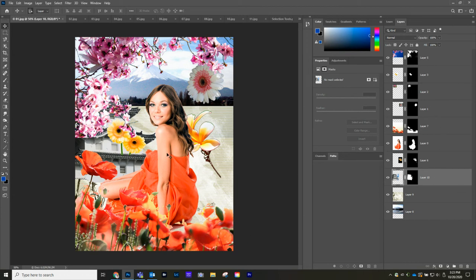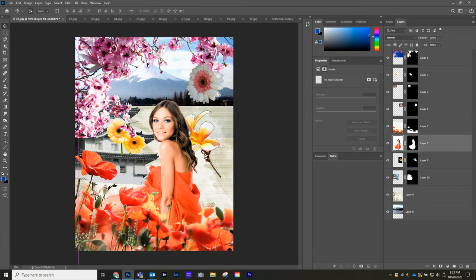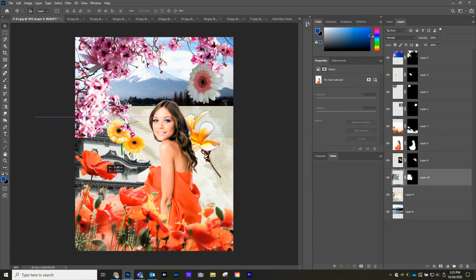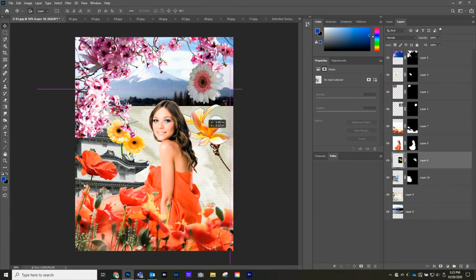all right, let's see. Now let's position her maybe a little bit lower. Let's bring this building down. This can be a lot smaller, Control T. Well, let me give you guys a little pointer here. This right here, when we're on the Move tool, automatically selects the layer that you're on. So if you had this unchecked, you would only be able to move this image, which sometimes is helpful.